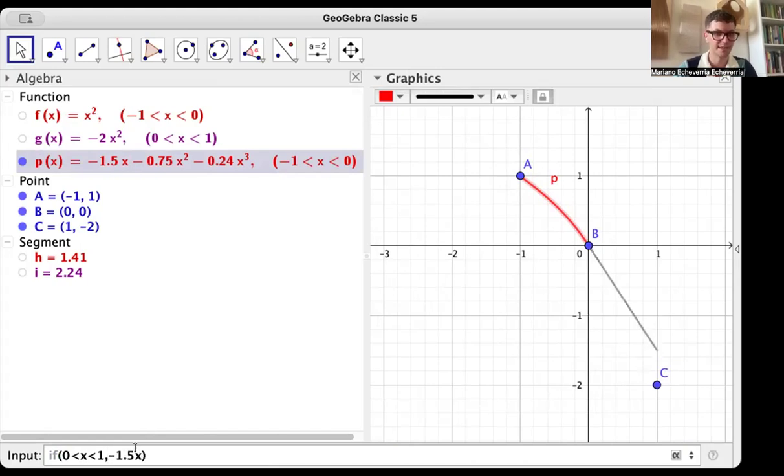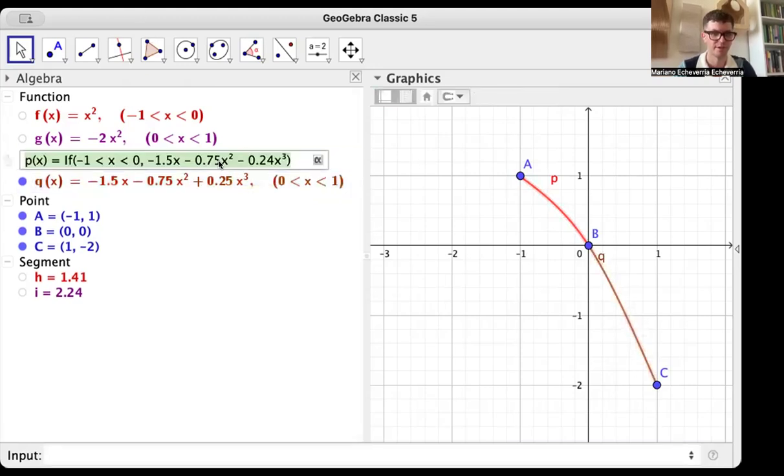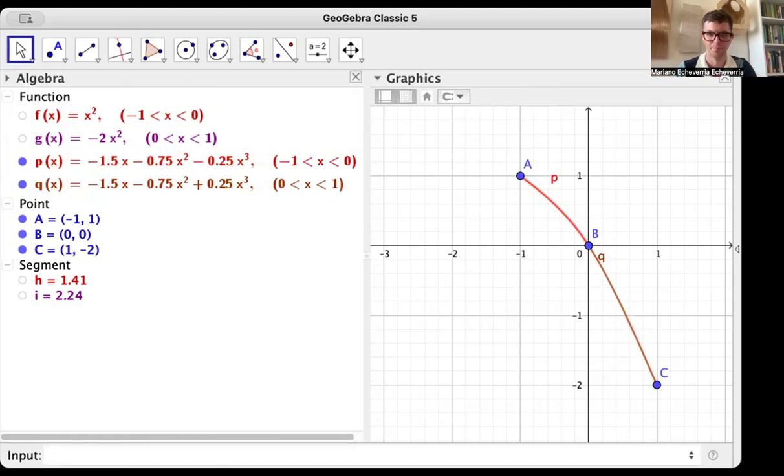It's almost the same as I was saying, but it's with the plus, right? Oh, and it should have been, let's see, would it have been? It should have been 0.25, not 0.24. So let me fix that as well here. Whew. And there it is. So that's the second spline.